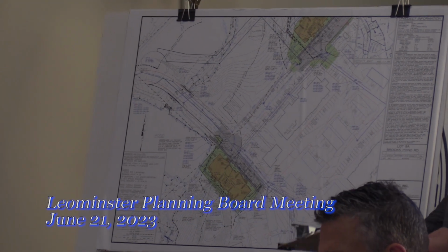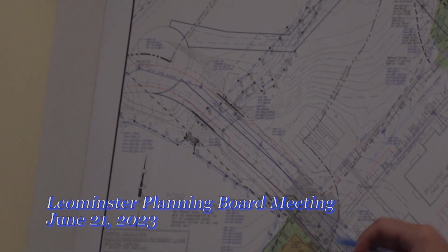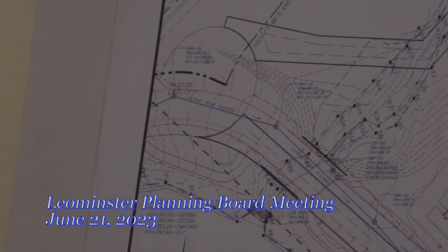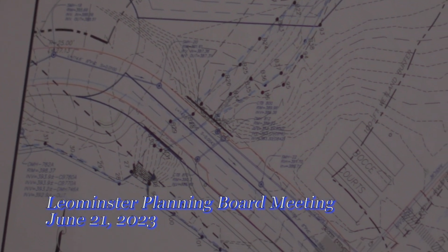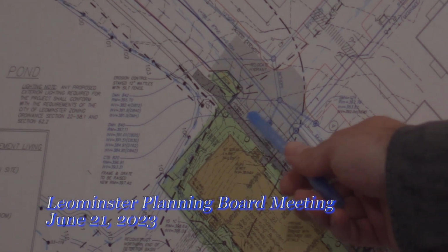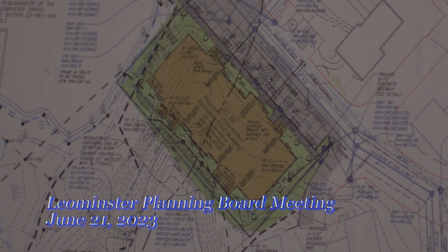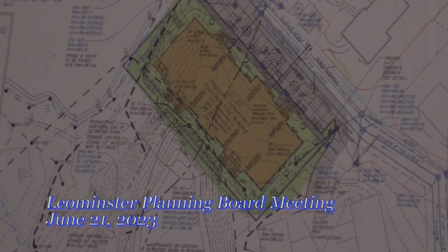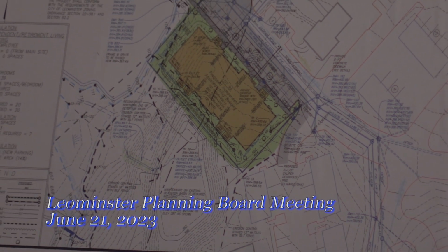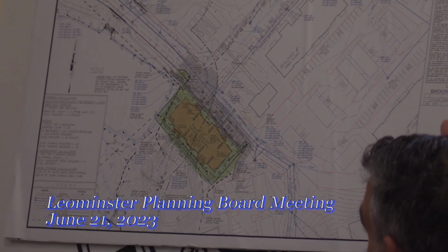For this facility, the parking will be provided immediately along the side of Brooks Pond Road. By zoning ordinance, we're required to have 20 parking spaces. We're providing 20 spaces themselves. The building will be located within this area with some clearing of land around the vicinity of this building. As part of the overall development, again, there's an existing detention basin on the back side of the building. As part of this, we're altering some of that basin, but providing additional capacity within the system itself to ensure that this basin operates and continues as it's currently doing now.